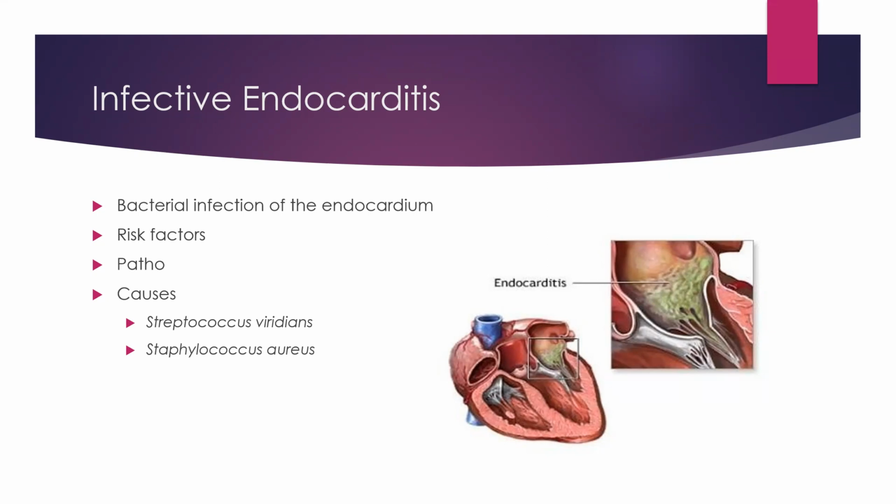It gets trapped in there, and it will ultimately cause what they call a vegetative lesion, or a vegetation. It doesn't look like a vegetable, but it looks kind of wart-like, and they call it a vegetative lesion. That just means that it's platelets and fibrin and also bacteria all together. As these vegetations grow, they call more platelets and fibrin on top of that already growing vegetative lesion.